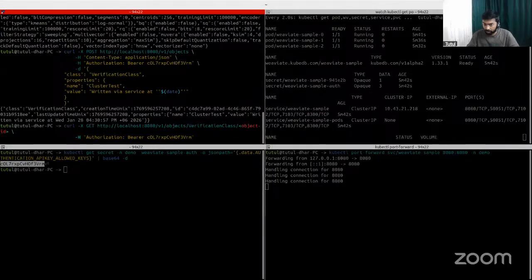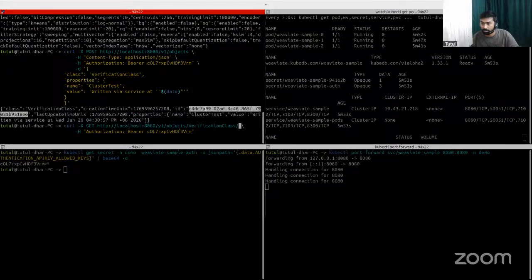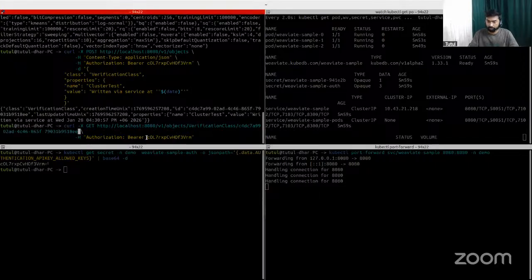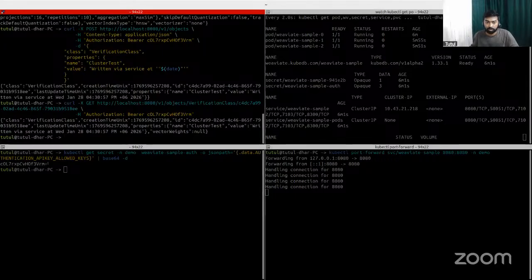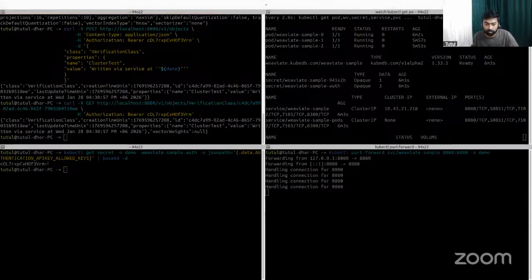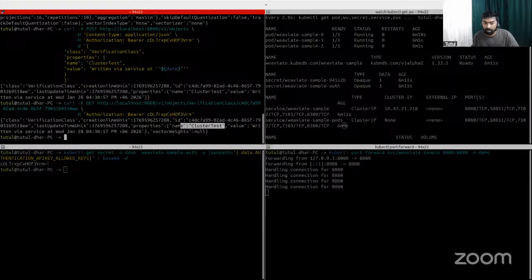And also we have to give the object ID here. Here you can find this ID. So we can get the object here, name cluster test.